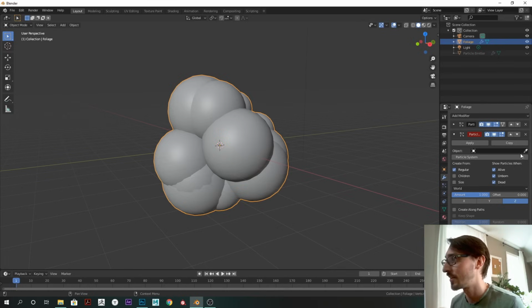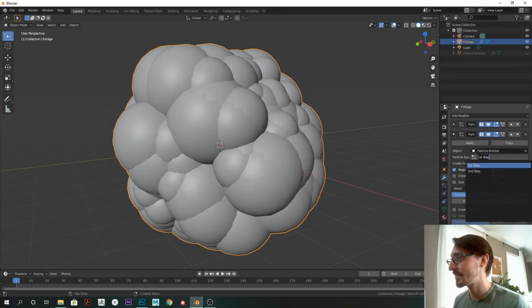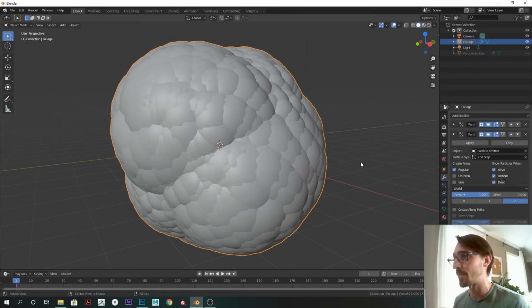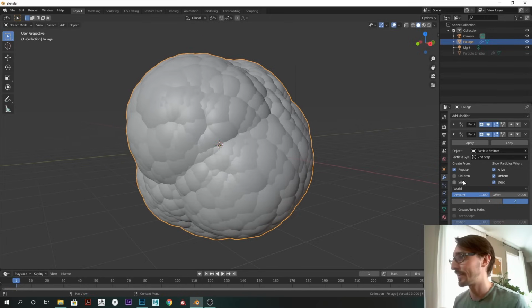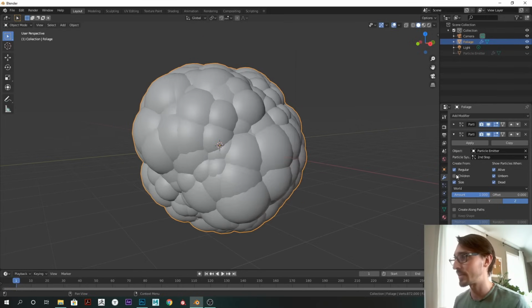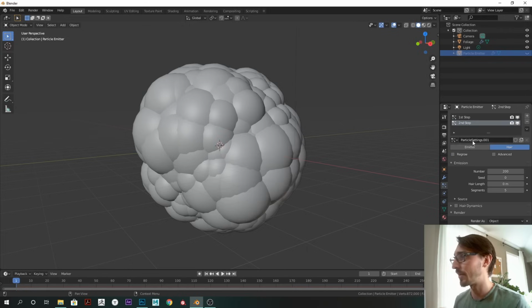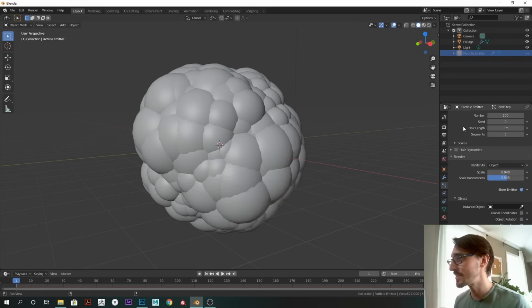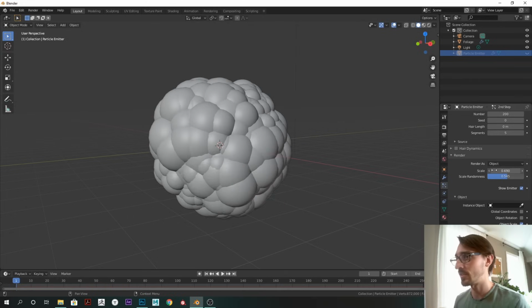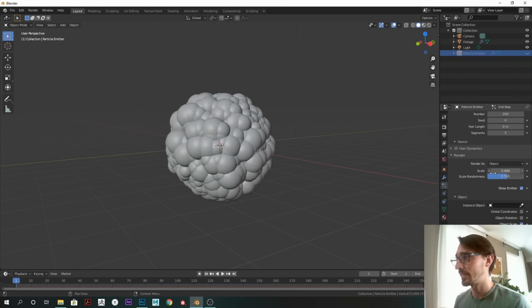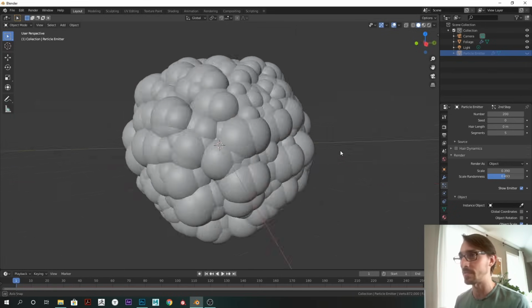So it can create some interesting results. I'm going to pick the particle emitter again. This time I'm going to take second step and click on size again. Make sure that you can control the size from the particle system settings. And then if you go to second step, you can change the size of it. Now, as you can see, it's already starting to be pretty slow. There's a lot of spheres here.